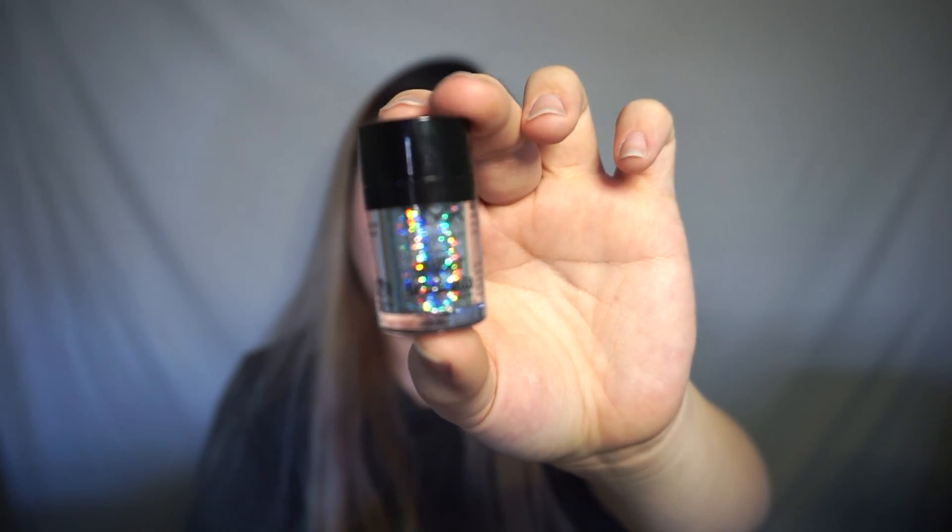The next glitter I'm going to be applying is the NYX Glitter Pigment in the color Crystal. I'm just going to apply some glue on the inner corner, then take a flat brush, go in with that glitter, and pack it on. With this glitter you do want to bring a little bit into the purple so that it looks blended and not just set in a different glitter — so bring that a little bit onto the purple side. Going back into the glue again and applying it on the inner corner, then grabbing glitter and applying that, again bringing it onto the purple. I do want to blend it up a little bit as well so it looks like it's fading away.